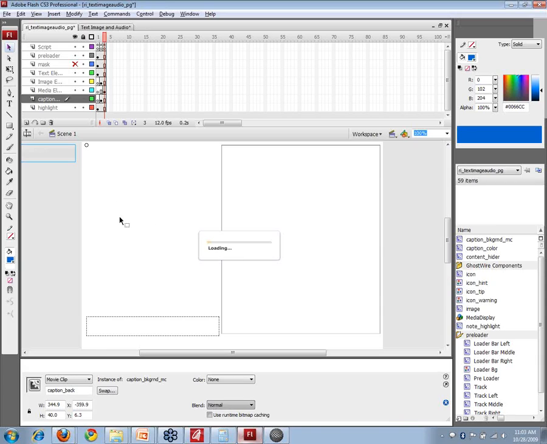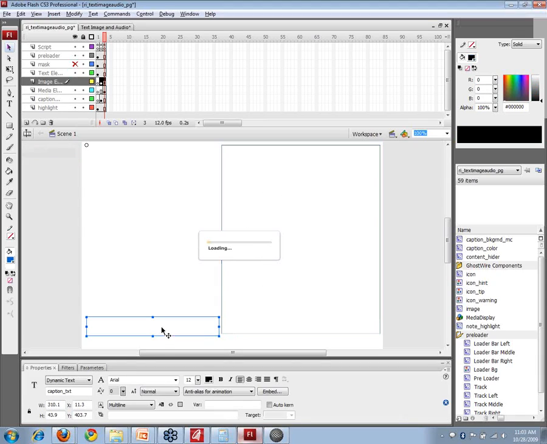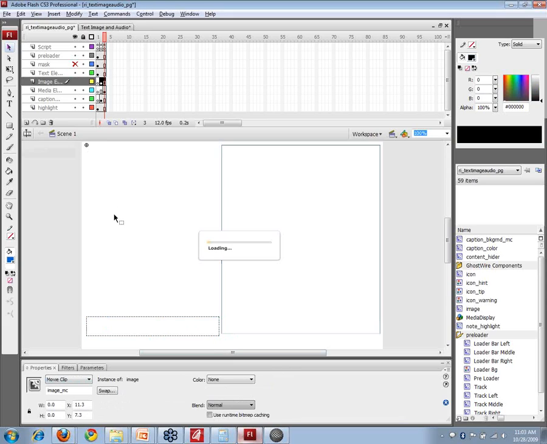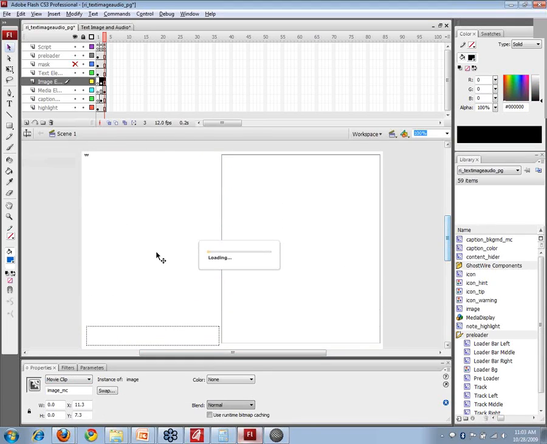In this case, we're loading text, page text. Okay, we're loading caption beneath the image. We're loading the image into a movie clip, and so on. Now, how does it all get positioned, right? So if I'm not positioning these things manually here, how does it position?